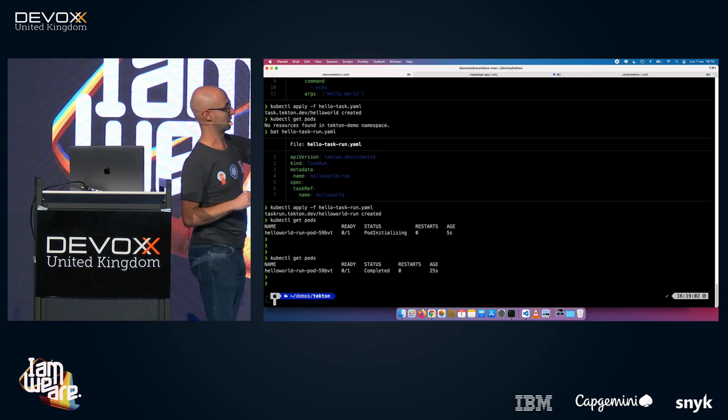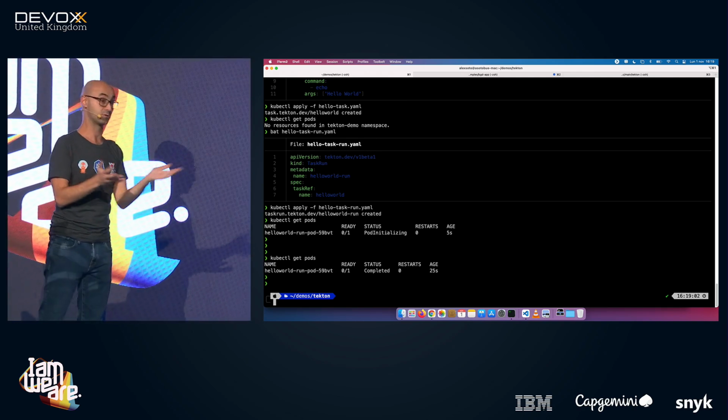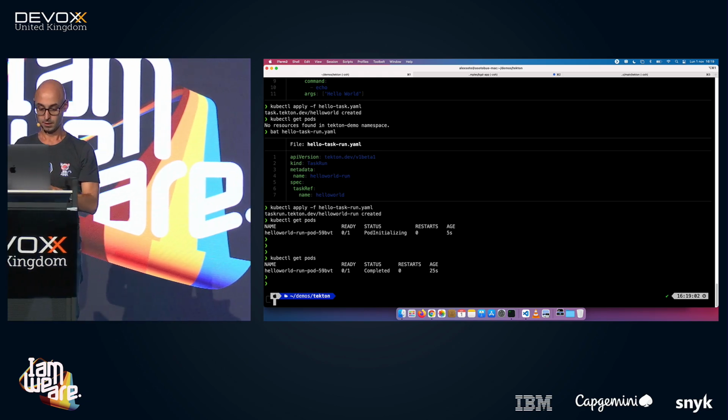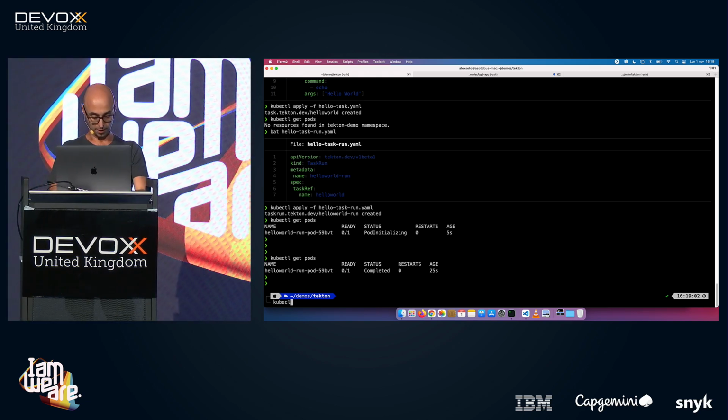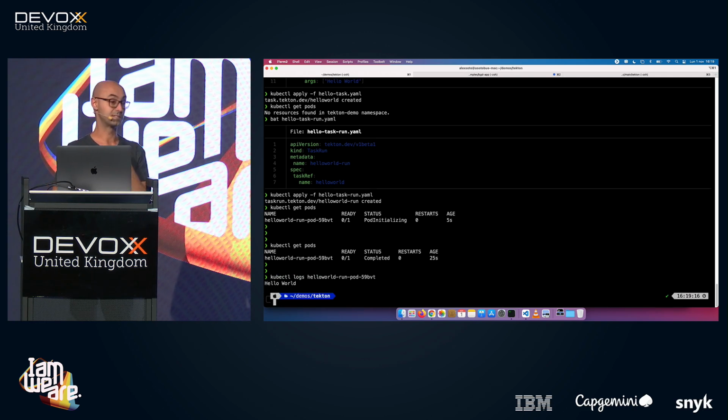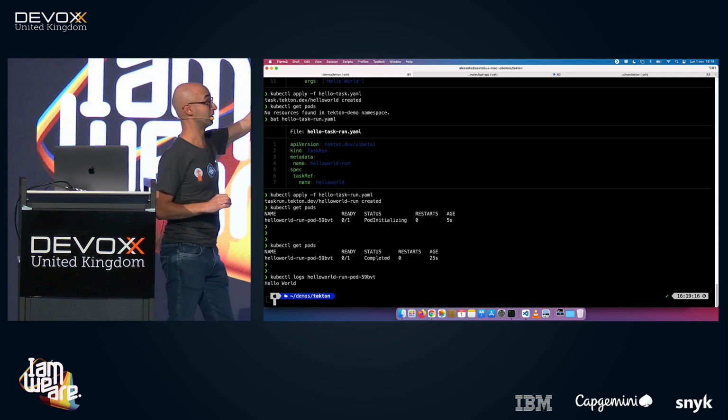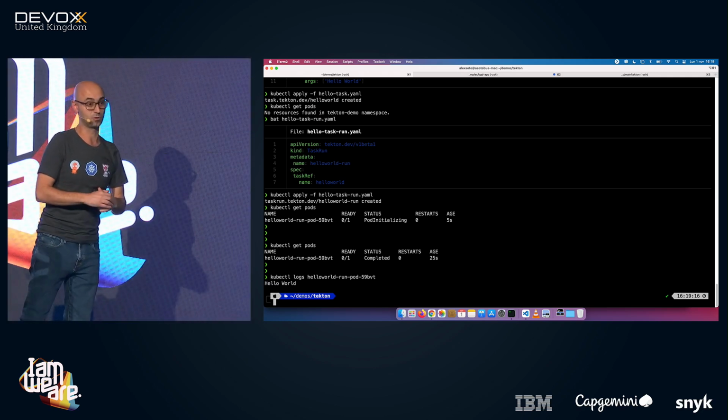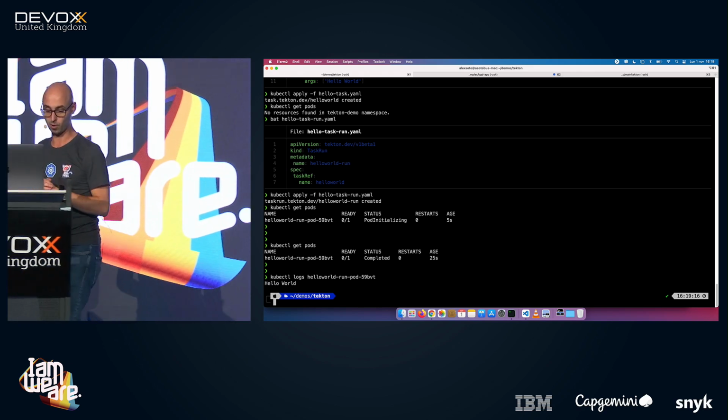It says it's completed, 0/1 again because there is no pod running. Now I could do kubectl logs of this pod. And you see that it says hello world. Remember that this is the command that we set for the container that we wanted to execute, saying hello world.